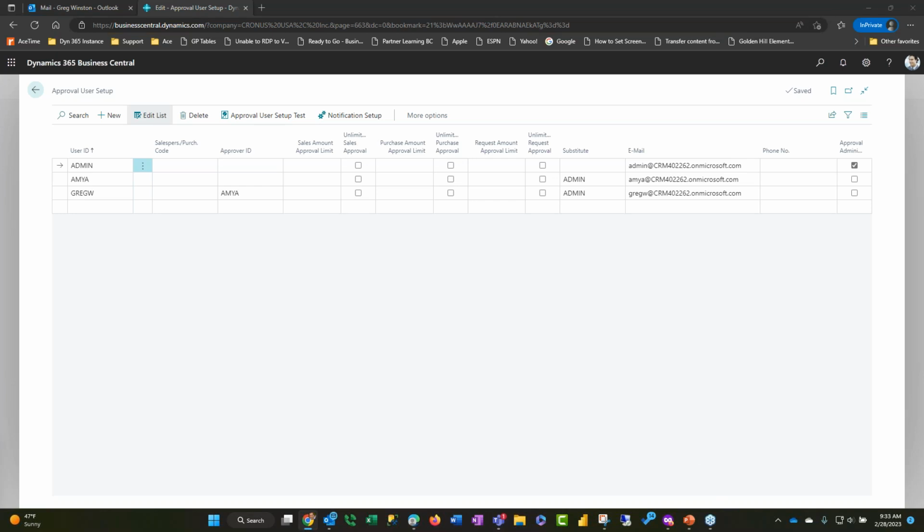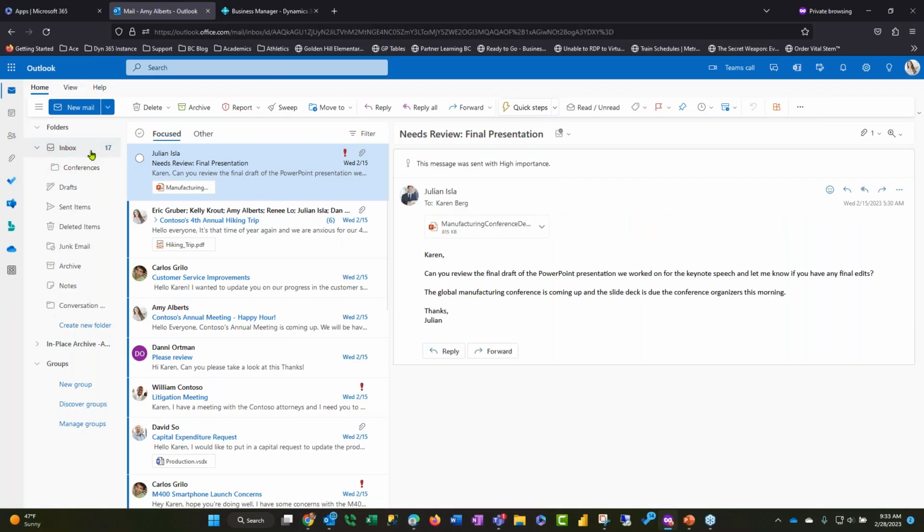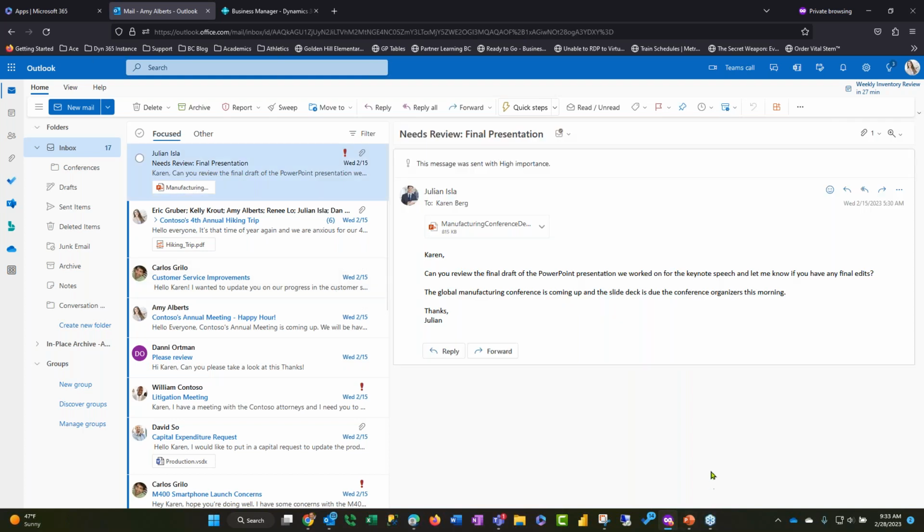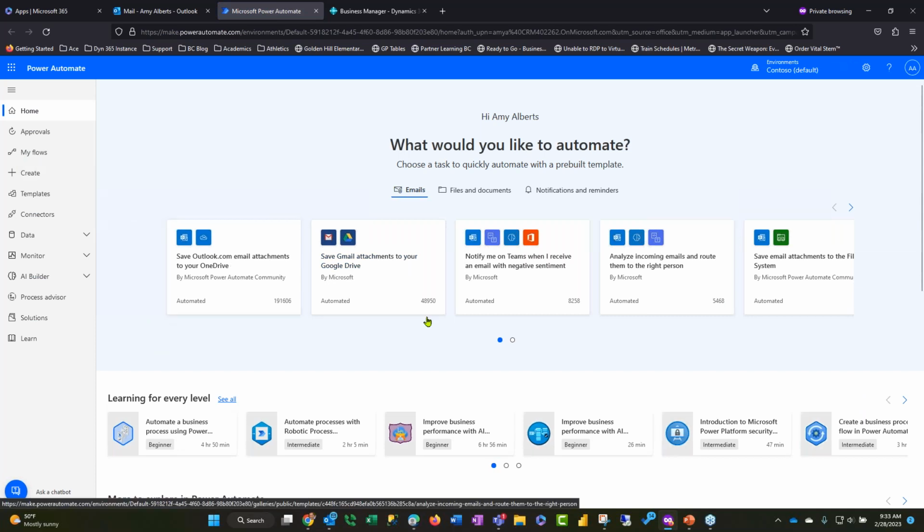All right. Let's jump right back here, and Amy's email has still not come in. This is now over 5 minutes. So I'm going to jump ahead, and I am going to show you how we can approve this inside our Power Automate app, just because we're not getting our email here for some reason. So Amy has the ability either inside a browser or on her phone to interact with all of her approvals. And that's with a product called Power Automate and an app called Power Automate that can be on her phone, or she can interact in her browser.